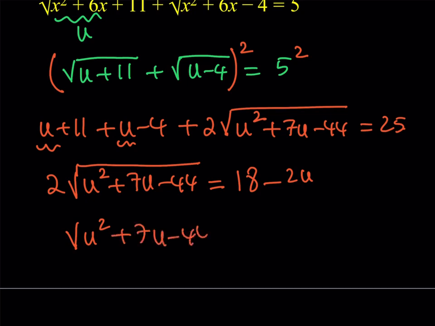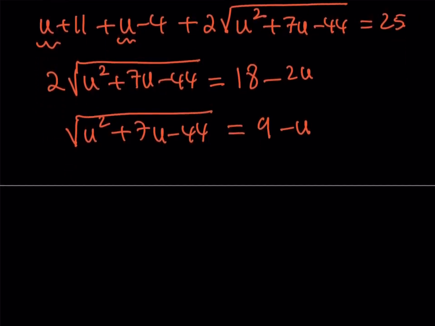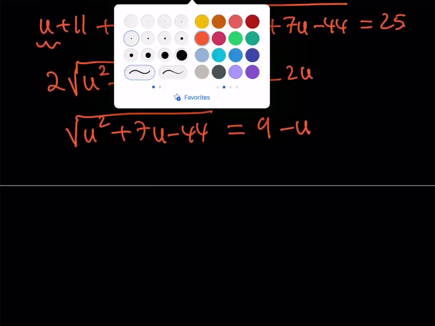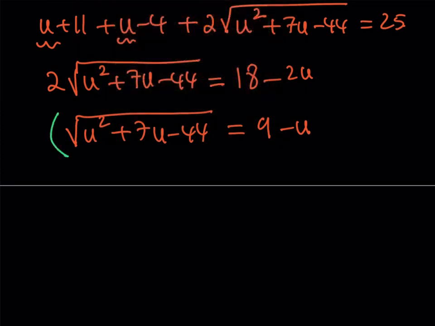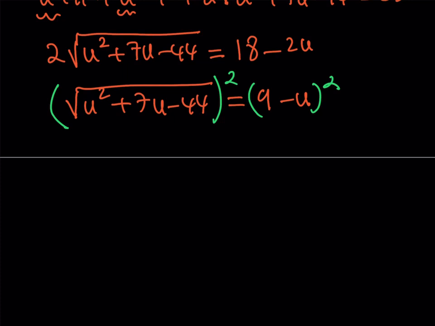you may want to just divide both sides by 2 because it's going to make it a little easier, you don't want to deal with large numbers. There's one thing nice about this is that when you square both sides, something good is going to happen. Let me not tell you right now, let's go ahead and square both sides one more time and let's see what happens.